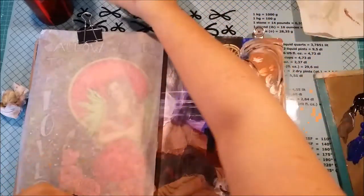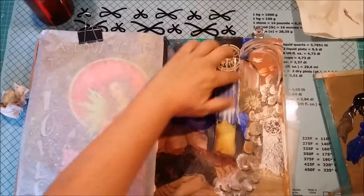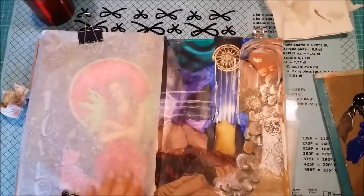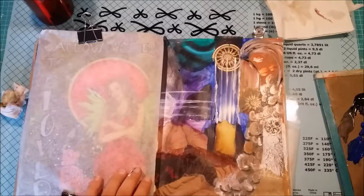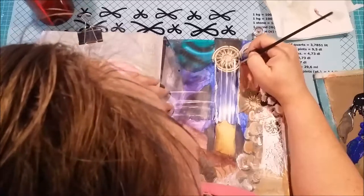Okay, washing my brush out again. And I'm gonna redefine this circle here with just some yellow and a little bit of white to tone it down so it isn't so harsh. And add in a little bit of suede just to get a nice goldish kind of color. And of course put my arm in the wet paint. Wash it off.